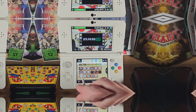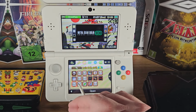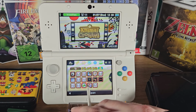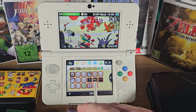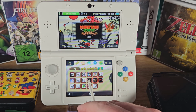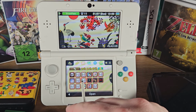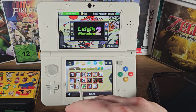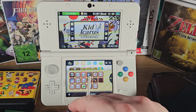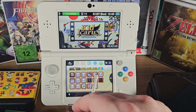Some of my favorites, I watched this Metal Gear Solid 3D one a number of times. I thought the 3D on Metal Gear Solid 3 was fantastic. I'll quickly just skip through these so you can see what ones are on here. I was really impressed with the 3D in Luigi's Mansion 2 as well, and the original Luigi's Mansion that got a re-release on 3DS. A couple of different Kid Icarus Uprising trailers as well here.